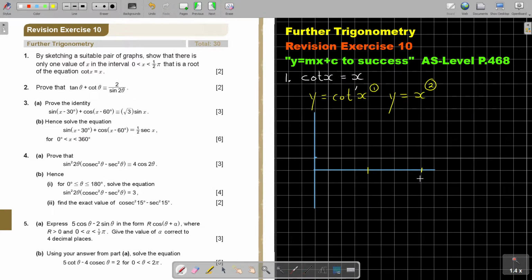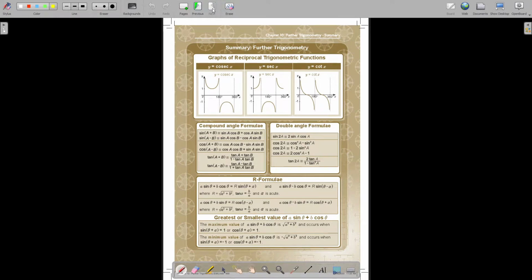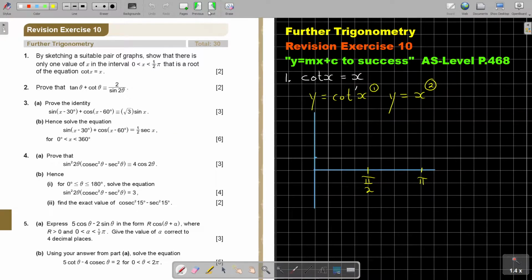So if this is going to be pi, this is going to be pi over 2. And now remember that that curve is coming like this and then it will do this. Can you remember? Can I show you again here? It's coming up. It's coming like this and then it will go down. Let's just see if I did that. Okay, let's just go to the previous again. Oh, it's a little bit slow. Okay, so if I draw that graph, it's going to be something like this. And remember that here was your vertical asymptote. And it's actually here also, so it's not touching that line.